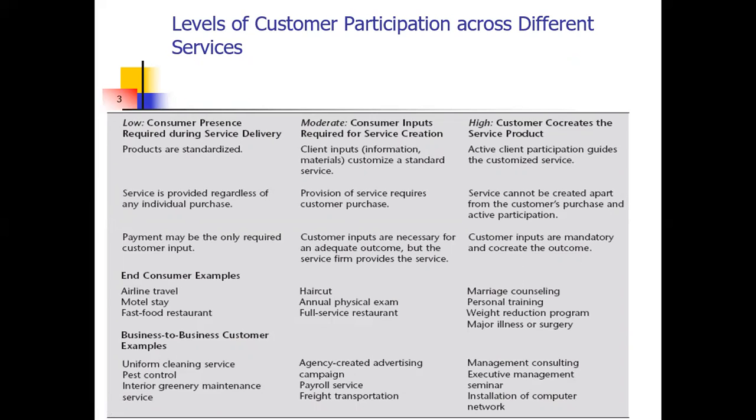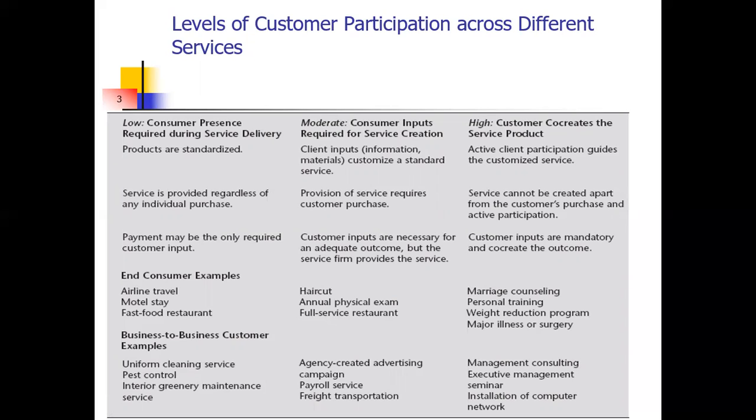Their role varies. It depends on the kind of services we have. Their involvement is different, because some services require less participation, some require moderate participation, and some services require a very high level of participation from the customer. In some services, the customer is only partly required or less involvement is required. My dear student, please keep thinking about and making a list of the services where you feel that as a customer your involvement is very limited.